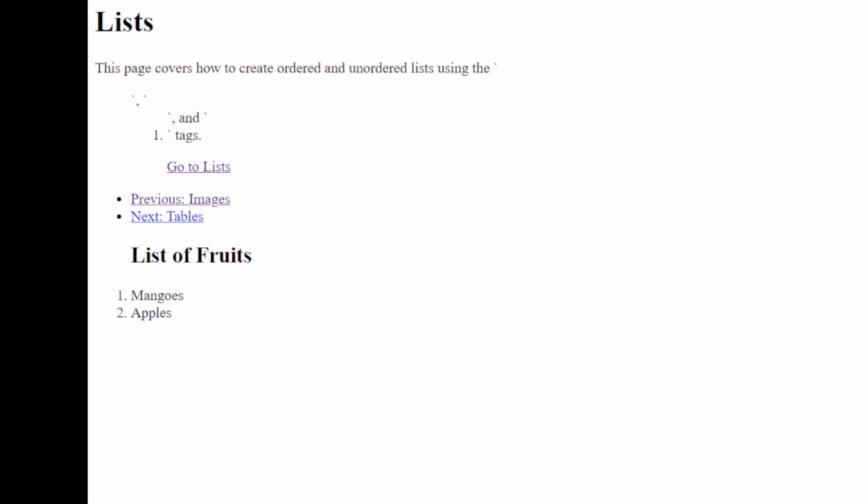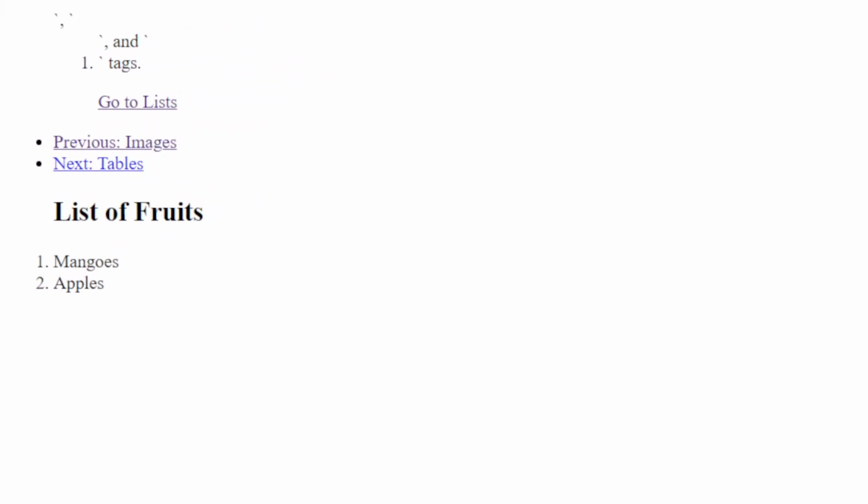So you see here now that we have mangoes. This is an ordered list. OL is when you want to give it a number. You can also change it if you want to make it A, B, C, D or something like this. So you'll get the idea.